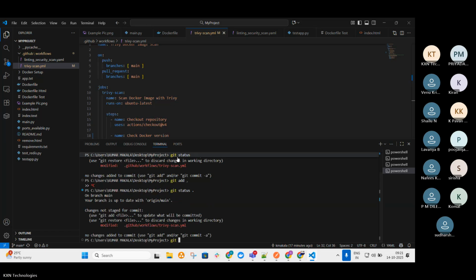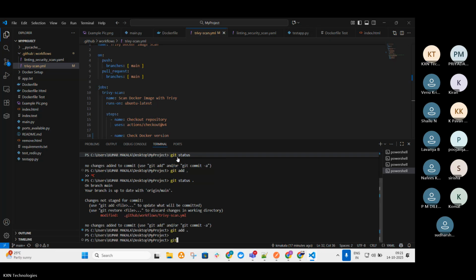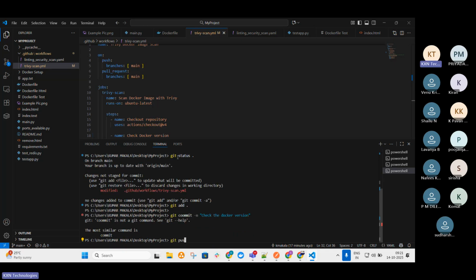After that, git commit -m with the message, check the Docker version. Then git push.